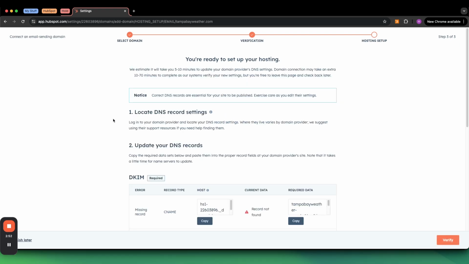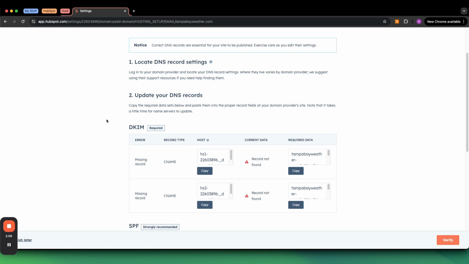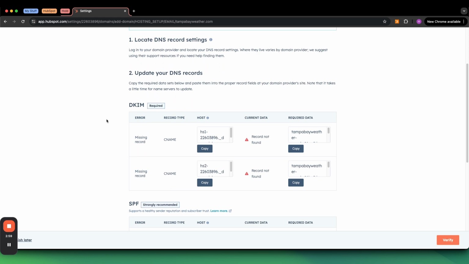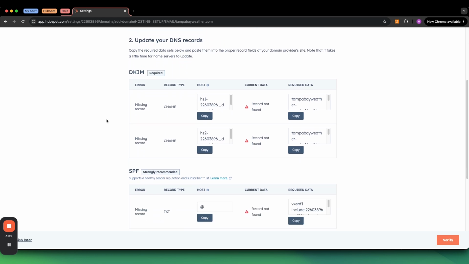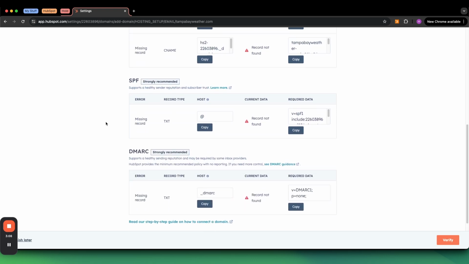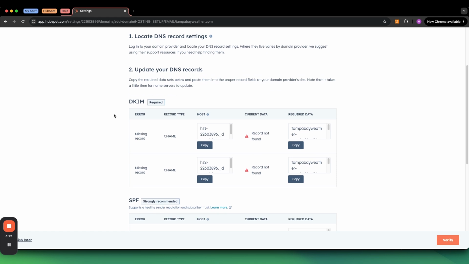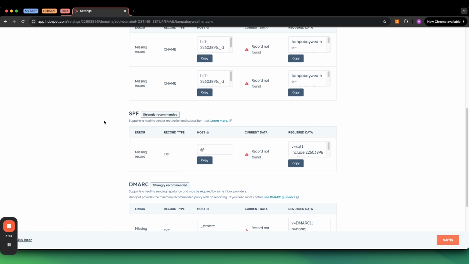You just click on set it up manually, and it's going to give you the instructions with the list of all of the DNS records that you need to add to your domain hosting platform under your domain settings for this specific domain. Again, if you do not know how to do this, reach out to your marketing person or your web developer and either send them a screenshot or copy and paste this in a message to them and they'll know what to do. But essentially, you need to add 4 different records.